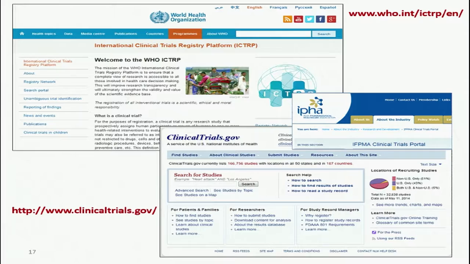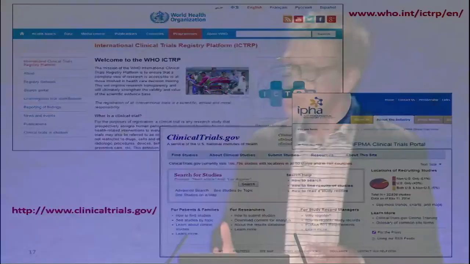And this initiative really created a lot of enthusiasm, and that we will now solve the problem of publication bias, because all the trials will be registered. And of course, the problem was that many different registries were set up. So for example, in my country, Roche has a registry, and Novartis has a registry. And many countries, the Netherlands, have a registry. And there's a big mess in terms of the number of registries that people should, you know, search in order to actually make full use of this information.